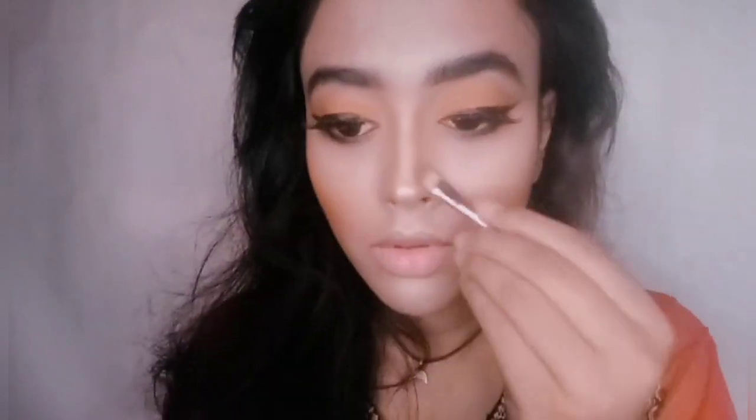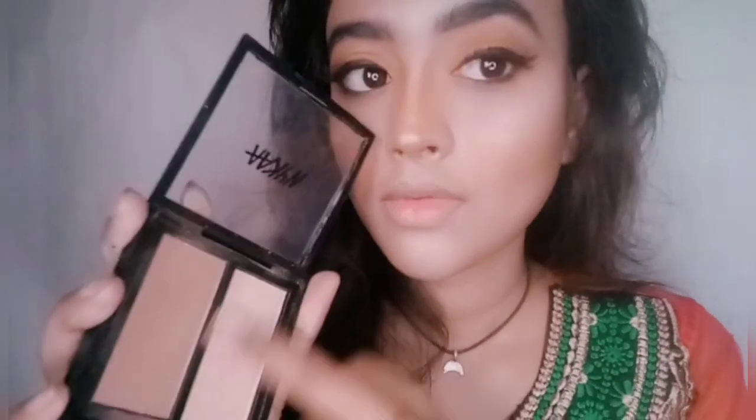I'm going to apply it with a beauty blender. I am contouring my nose with this Nykaa contour palette. I'm using a flat brush for that. I am contouring really heavily because the Afghan look has a really defined face structure. Then I'm going to use the same contour palette and I'm using the gold shade for highlighting the highest points of my face.